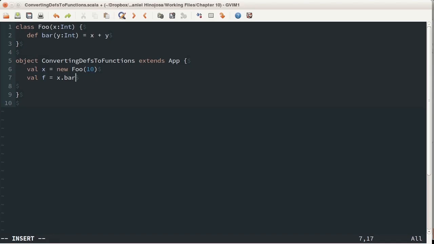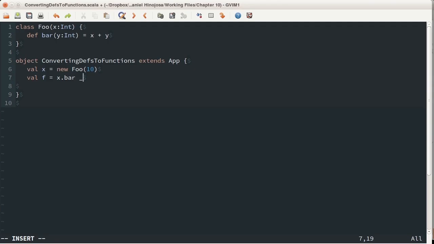But let's say I don't want to give it anything. What I wanted to do, and I'm going to use a placeholder here, is state right here, look, x.bar, I don't have the information for you, but if you can convert yourself into a function, I'll take this as a function so I could distribute it elsewhere. What I'm doing here is I'm taking a method and converting it to a function. The term is called partially applied function. Now I have this function, and now I could invoke this as a function.